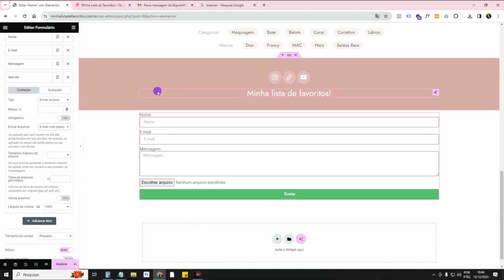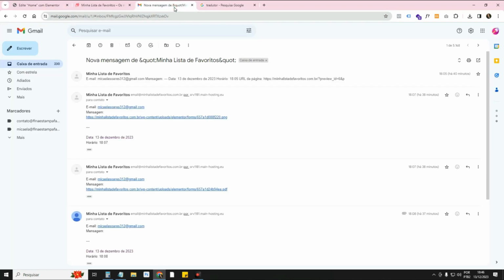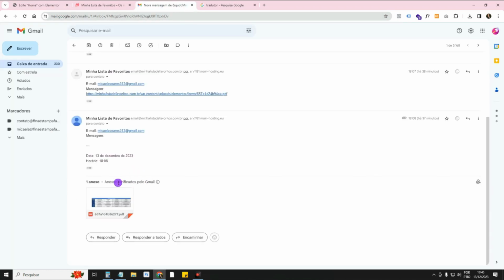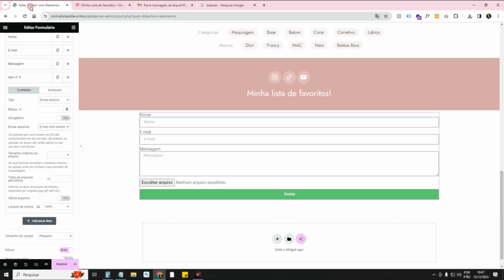So it will come to you like this, like here, for example. If you leave it active there, for the file to arrive, it will arrive in your email. There are fields here, which have been filled in, and the file below. In this case, I've sent a PDF, and it sends it to me. I can download it right here. That's cool, because it's already stored in the email, and it's easier for your client to be able to download it. And you can configure it here.